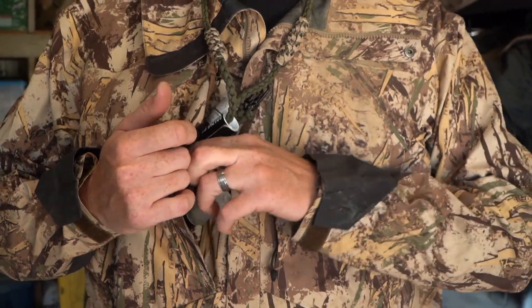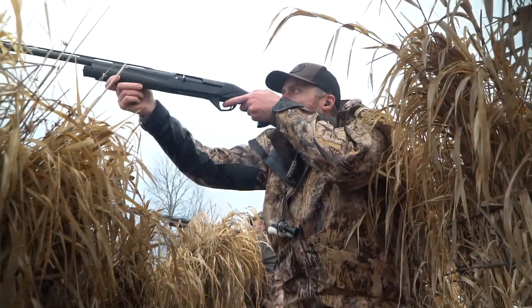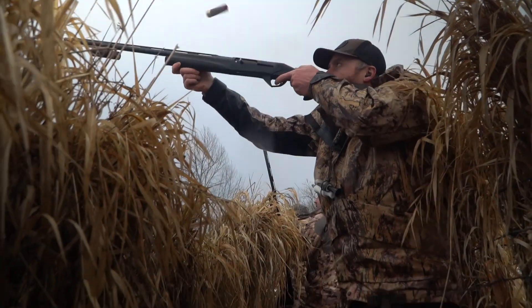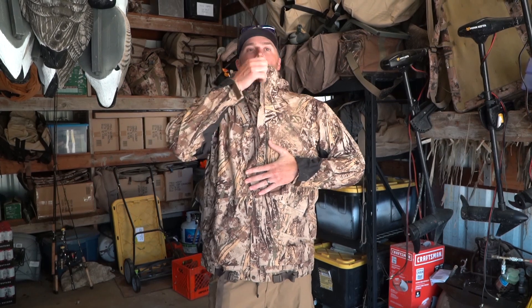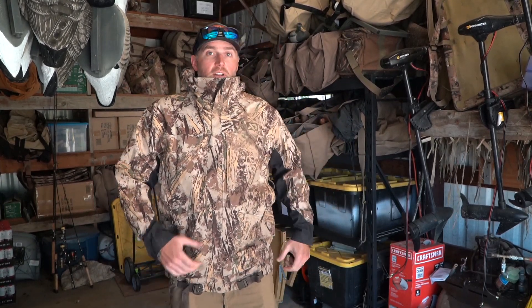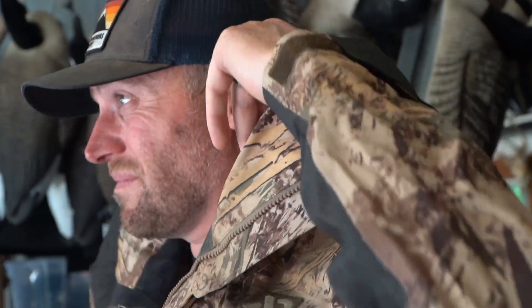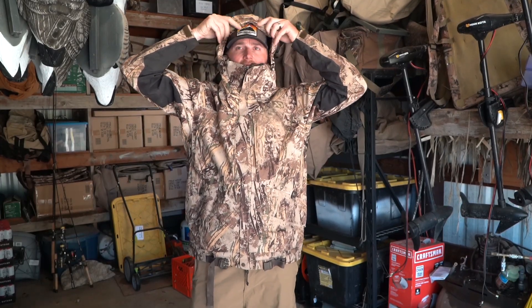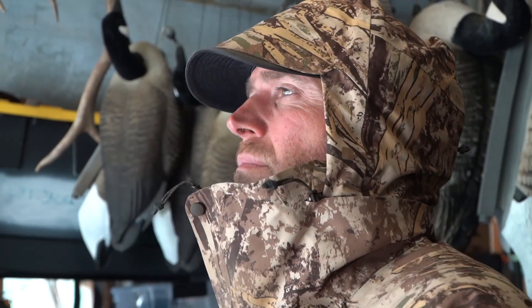Next up, I love this interior pocket right here — cell phone goes right there. In cold weather situations you've got a lanyard, stick your calls in here, and it's got a magnet on it that stays tight but keeps those calls from freezing up. So if you're going out moving decoys you're good to go. It's got a high collar which is pretty nice when you're running the boat. The hood deploys with a standard bill, and when it's pouring down rain you can drop that lower bill down for full protection off the cap of your hat.